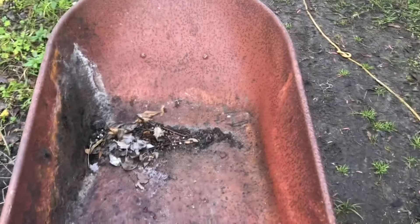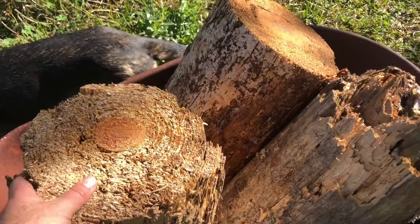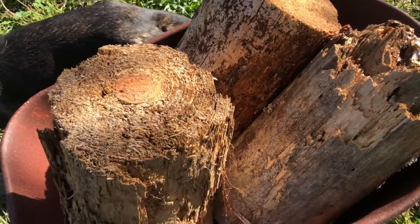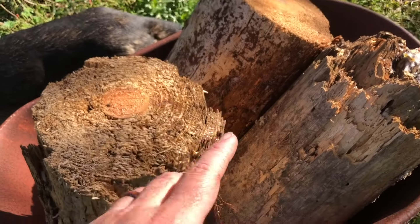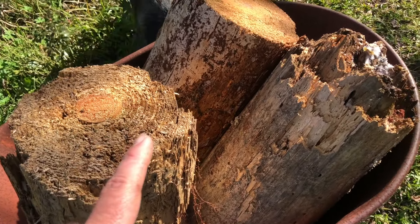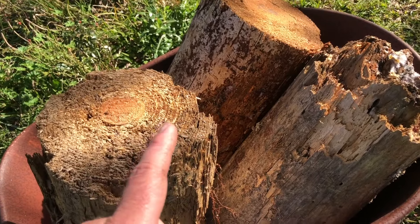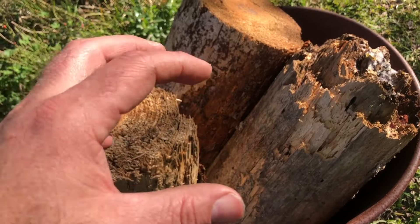We're going to go grab some pine logs. These are some of the pines that were given to us, and I gifted back a sugar tangelo to those people. We'll probably do another update video once I get out to our canal property and show you guys where they planted it. We tried to plant it the other day in a video, but they might have had to use an auger because the root density on their property was so bad.